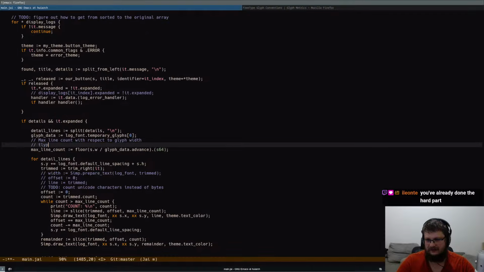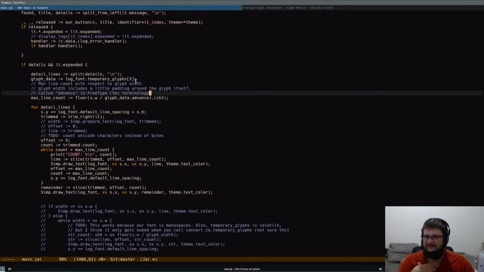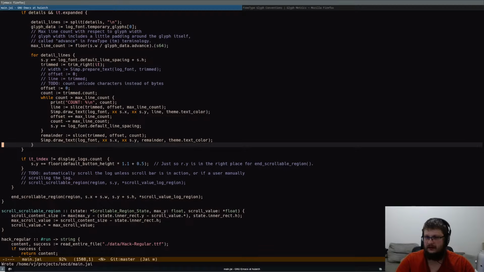Glyph width includes a little padding around the glyph itself, called advance in FreeType terminology. So I can remove this.